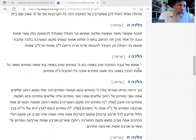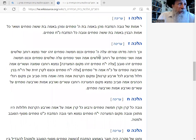How big are these amos? The 10 amos of the altar, some of them were 5 hand breadths, and some of them were 6 hand breadths. But only in the altar is it that way. Everything else in the whole holy temple, when it says 1 amma, it's always 6 handbreadths, 6 fists like this. Okay, this is the measurement. It's very difficult to do this if you don't have the picture right here with us. But we sort of saw the picture, right?